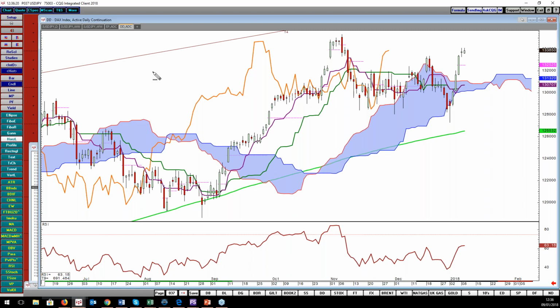Does a thin cloud mean a weak trend and it can be broken easily? Yes, Nigel. Absolutely. That's something to look out for: thin clouds, meaning that if and when we get to the cloud, it could easily drop through. Whereas the thicker the cloud, the stronger the trend, if you like, and the more chance there is that the cloud will do a job of holding for you. So yes, is the answer to that one.